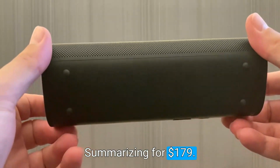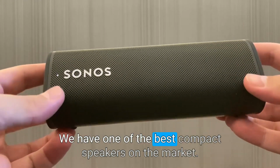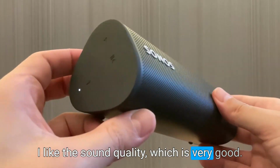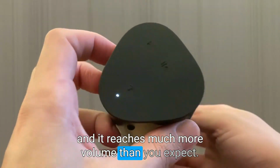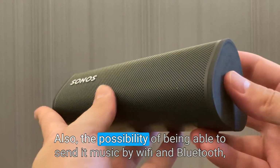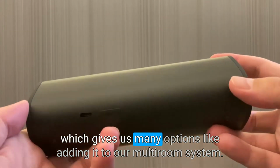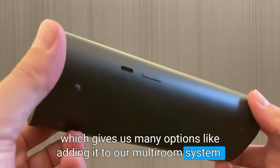Summarizing, for $179, we have one of the best compact speakers on the market. I like the sound quality, which is very good, and it reaches much more volume than you expect. Also, the possibility of being able to send it music by Wi-Fi and Bluetooth, which gives us many options, like adding it to our Multiroom system.